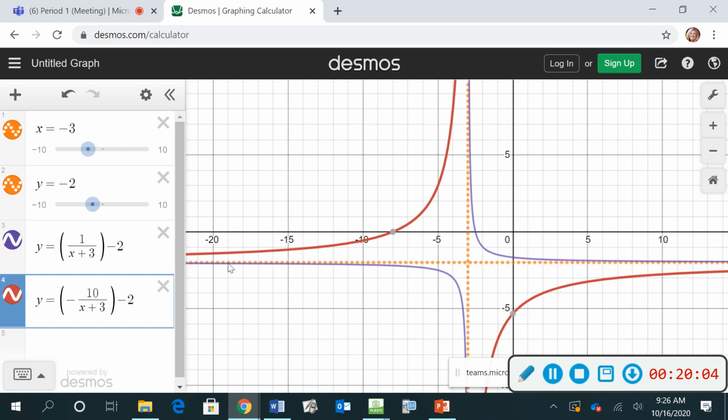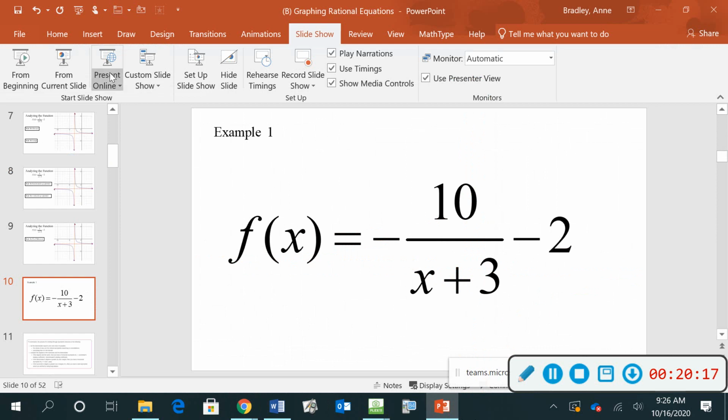And for those that are like, well, isn't it the x-axis? Again, what we see in orange, whether it's going vertical or horizontal, it looks like the x and y-axis. It just represents the asymptotes after we've translated things. I'm going to come back now to letting us analyze this.